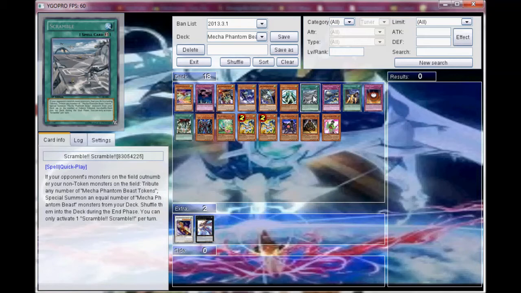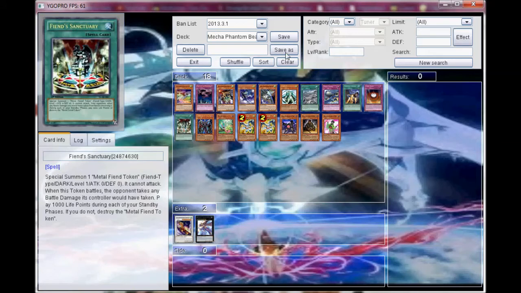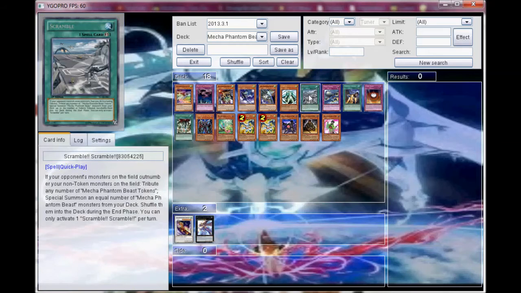Because you'll find yourself making easy plus with your tokens by using Aerial Recharge or Fiend Sanctuary, that gives you pretty much 1 token to work with. And then if you have Mega Raptor or something, you get another token, but that's not important.